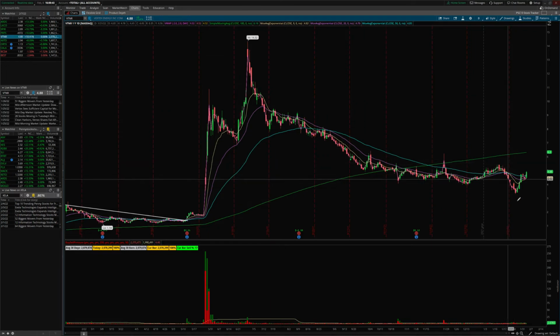VTNR, same thing. Little V shape right here. Price above the 50 EMA. Possible move to $6 around there where there's previous rejections here. And of course the 180 SMA right above it. But all indicators right now, the 20, the 9, the 180, all pointing upwards, which is a little divergence, right? We got the price going down, but we got the 180 going up, and now we got the 20 and the 50 EMA starting to move up as well. So that's something we would like to see in indicators when we're trading, right?